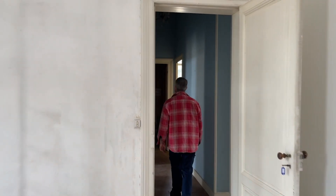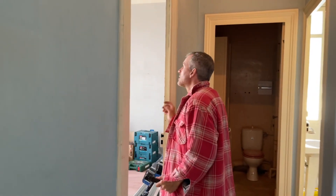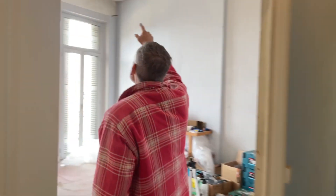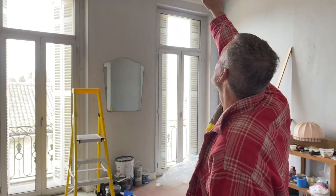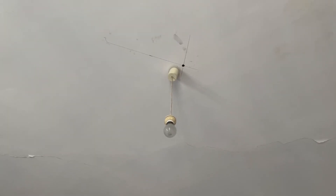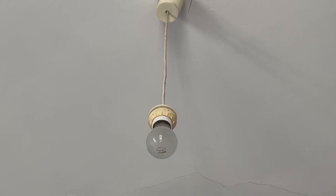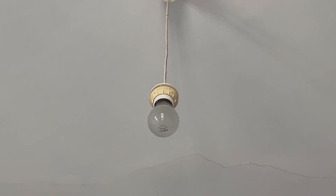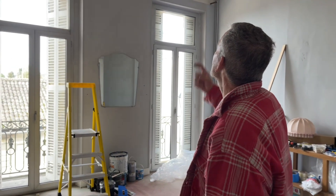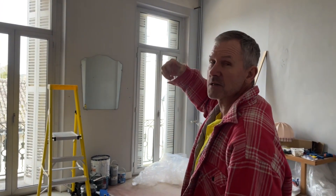Up on the ceiling here in the EP room — same thing. We'll be poking a cable out and probably a bit of a rod. That cable will be sitting roughly where that bayonet light is hanging right now. There'll be some sort of fixing that will be recessed in the ceiling or just hanging out, so you can hook on a chandelier — that's what I'm going to do. So that's the EP room.